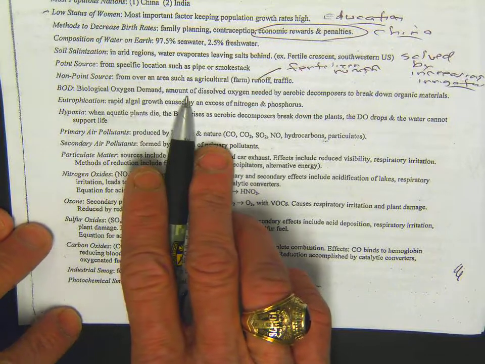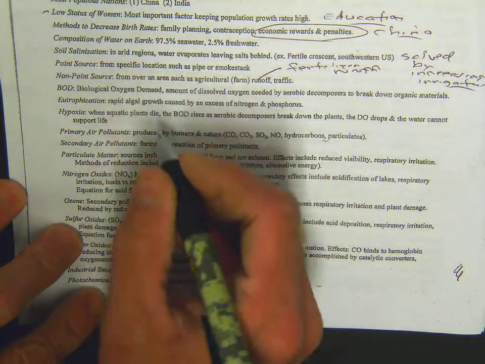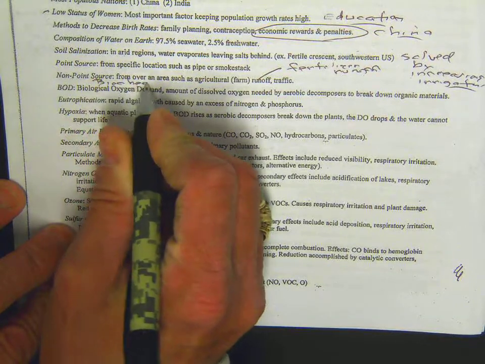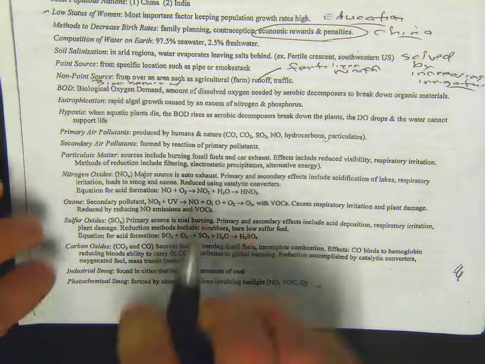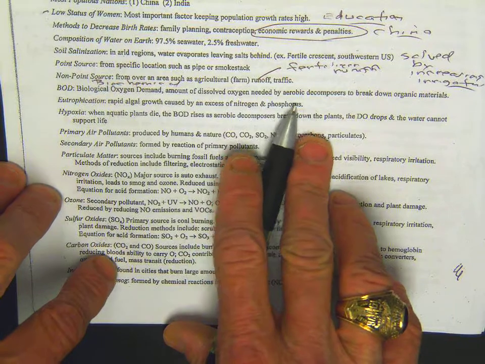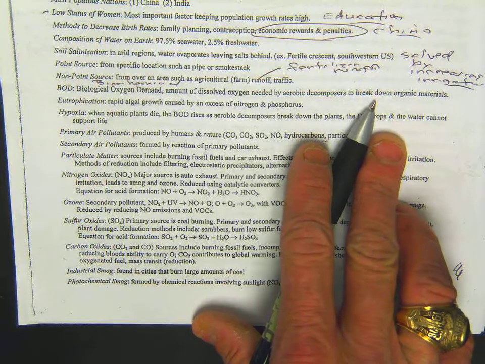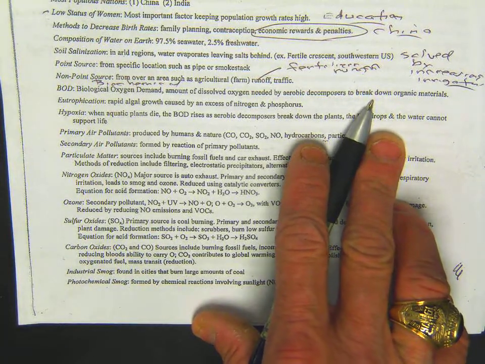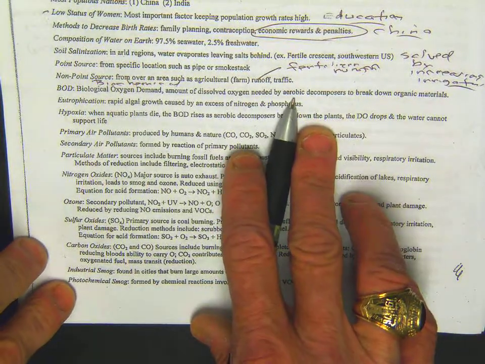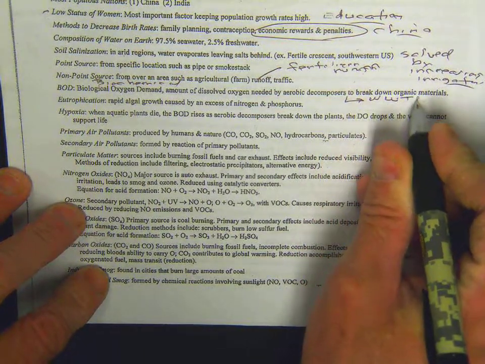BOD, we had a lab on that. This is the amount of biological oxygen demand. It's also called biochemical oxygen demand. I think you use both of those terms interchangeably, and you can see it as the amount of dissolved oxygen needed by aerobic decomposers to break down organic materials. If you remember, we did that yeast lab, when the yeast actually broke down the glucose in our pilot study. Also, the big job of the wastewater treatment plant, WWTP, is to get rid of this stuff.